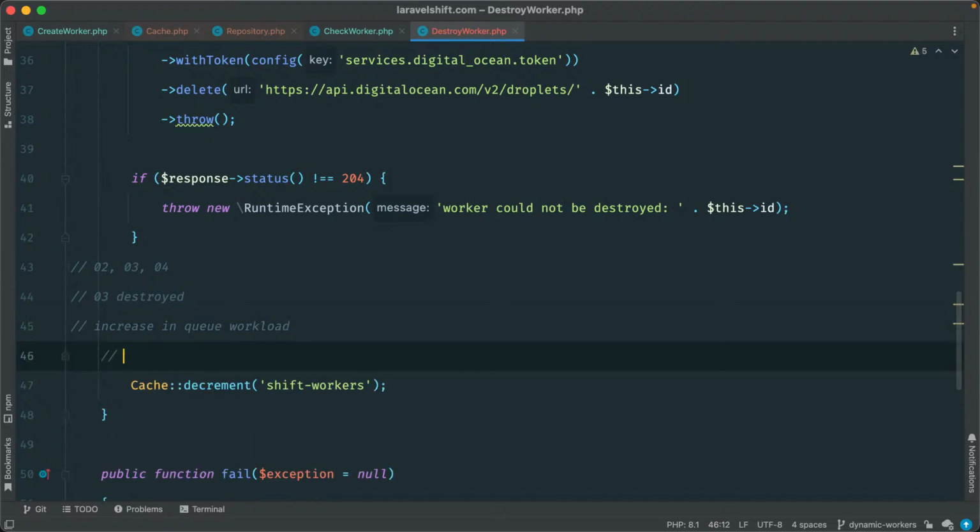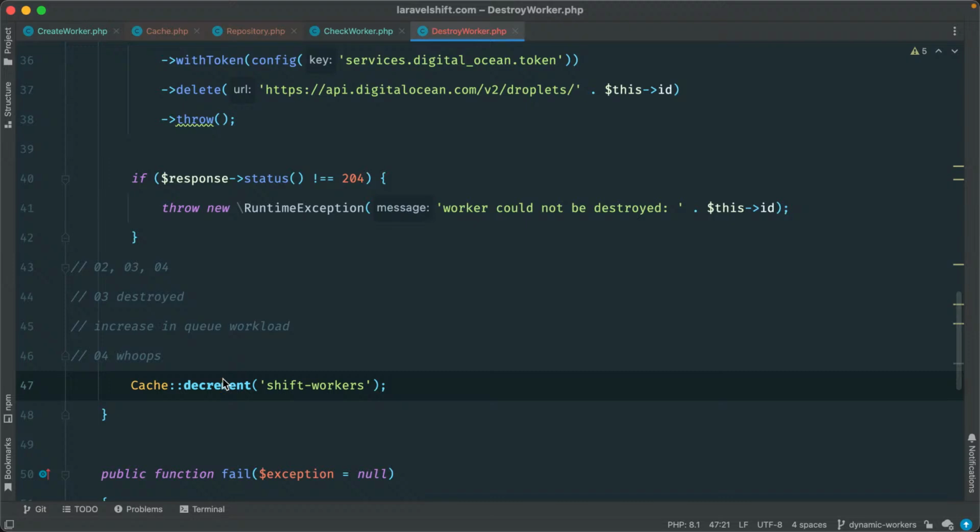And then now shift, because of this decrement, is going to go in and try to create another 04. Whoops. That's actually not going to work so well.